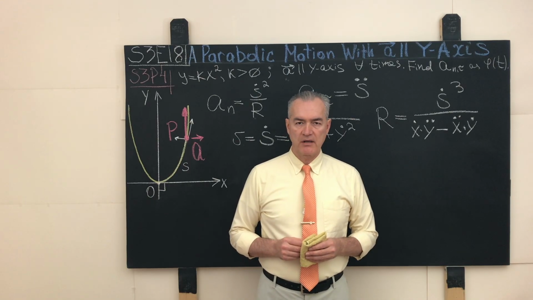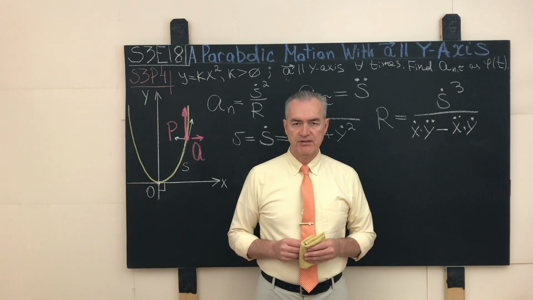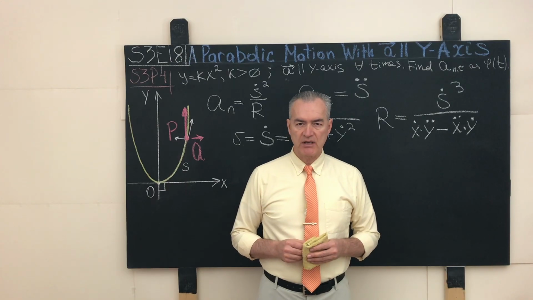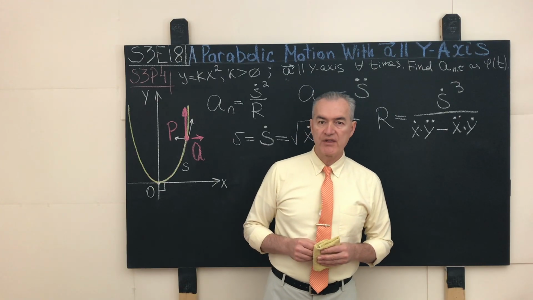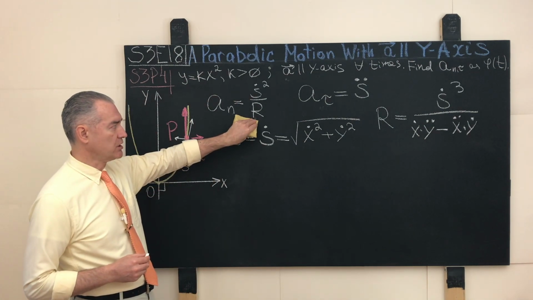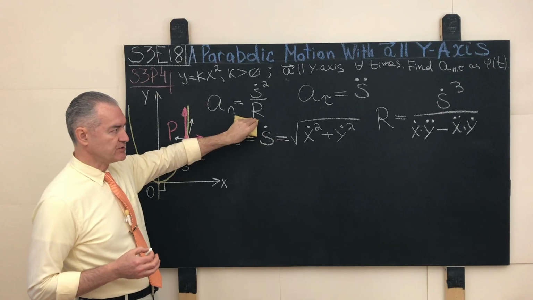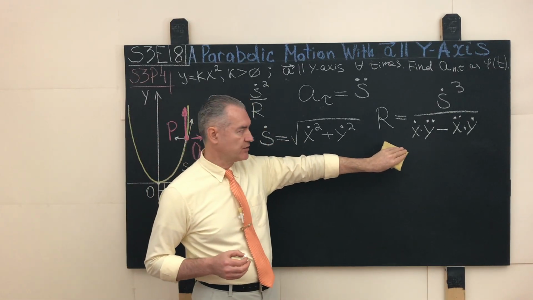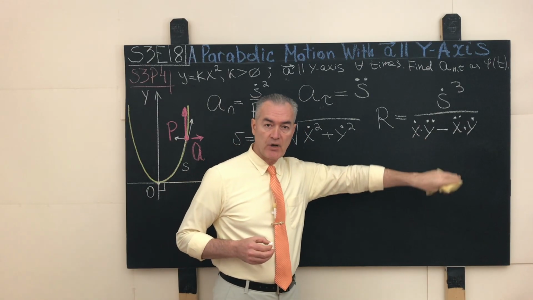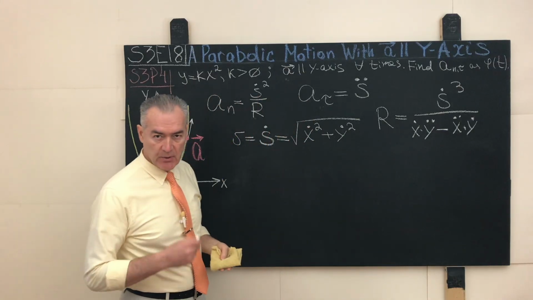Before we jump into the underlying computations, I would like to remark in passing that when the shape of the trajectory is given in the Cartesian coordinate system, whether that coordinate system is orthogonal or not, it is possible to write down the expressions for the normal and the tangential accelerations without the reliance on the radius of curvature r. These expressions are somewhat cumbersome, but the benefit here is that they only involve the first and the second derivatives of the x and y components of the corresponding trajectory.